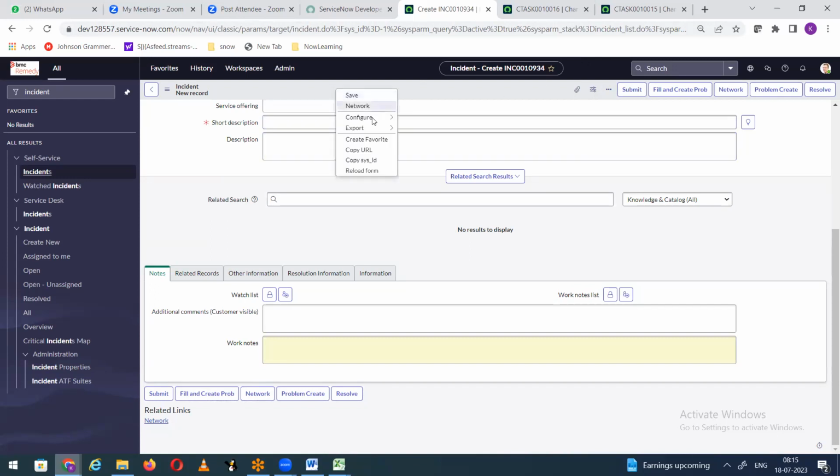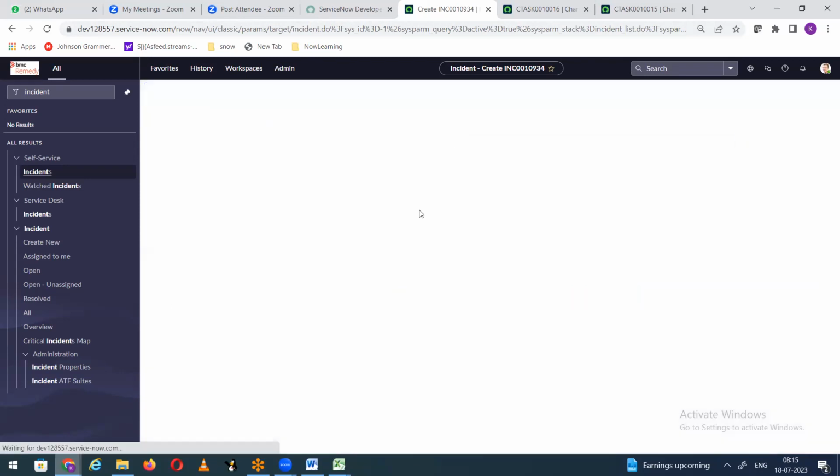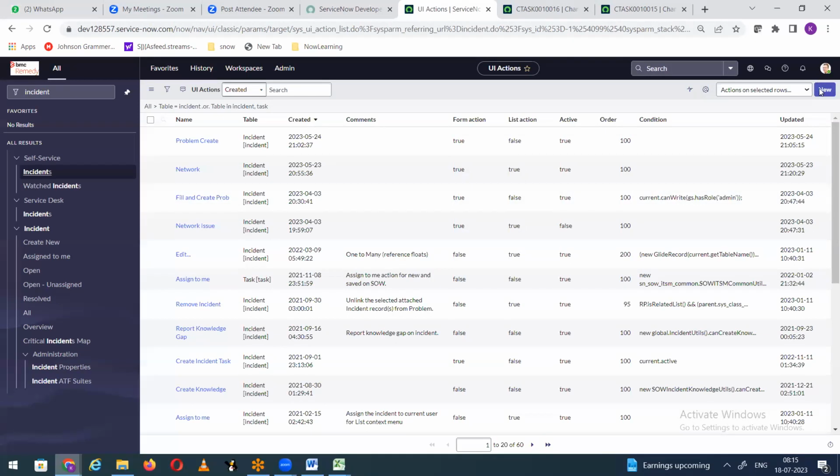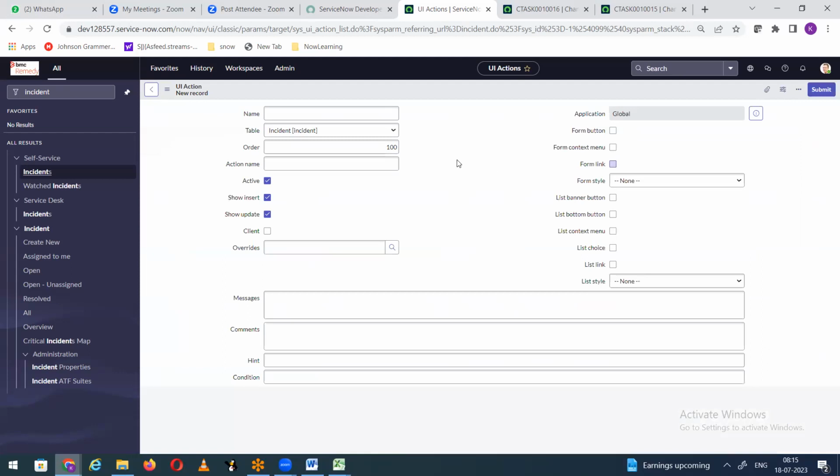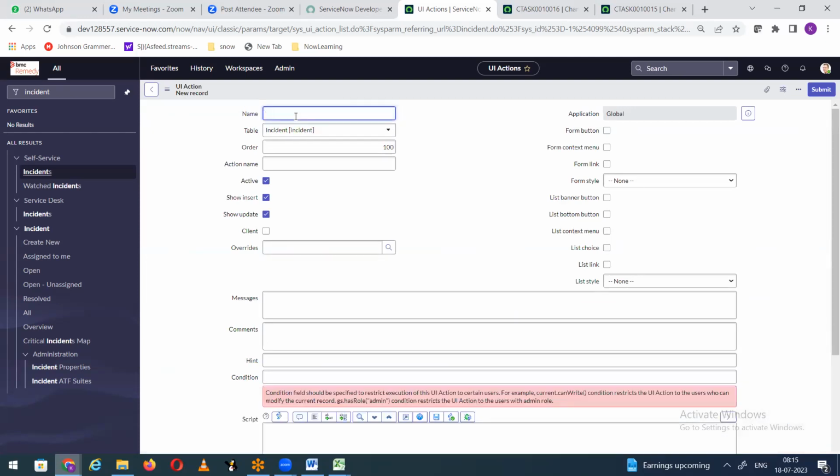On the header, right click on the header, go to configure and click on UI actions. Click on new. These are the existing UI actions. I am clicking on new to create a new UI action. For the name, say for example, I'm just giving you one example, guys, I will create a normal UI action called happy.